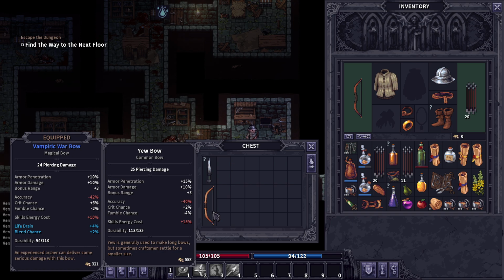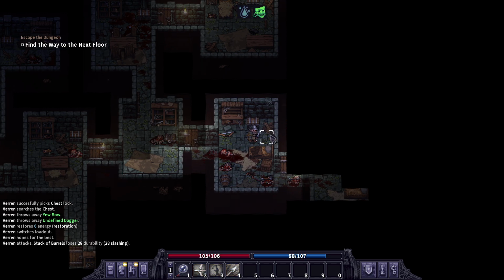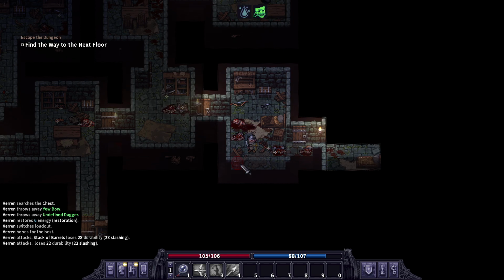And of course, we find a better bow in this run where I decide to use an enchantment scroll on the bow. So it has higher accuracy and higher base damage. Life drain is not super necessary. 4% of, if we deal 60 damage, it's like 2 health or something like that. And the bleed chance is nice, but the higher accuracy, lower crit chance, higher fumble chance makes it not worth grabbing. I don't want it. Unless we can afford another enchantment scroll on it, which we might.